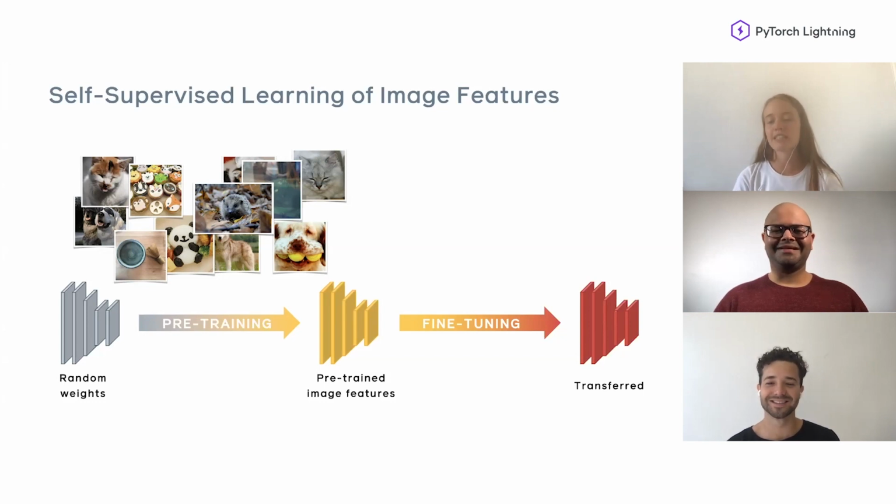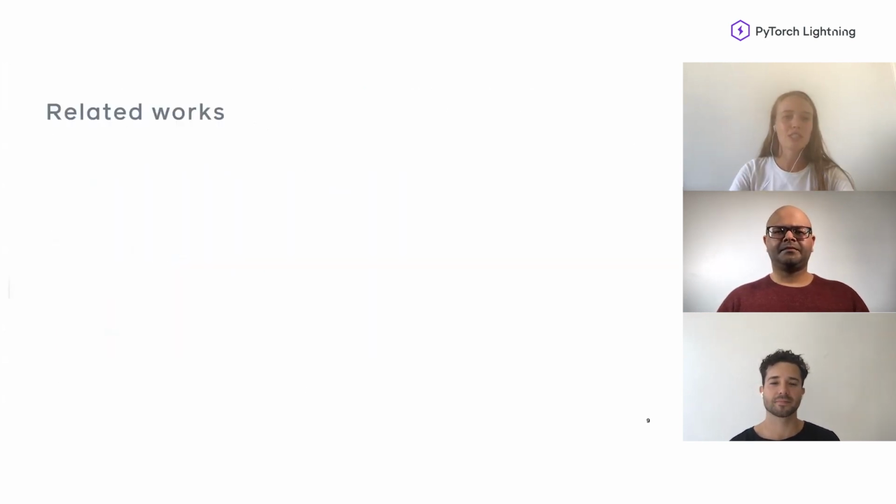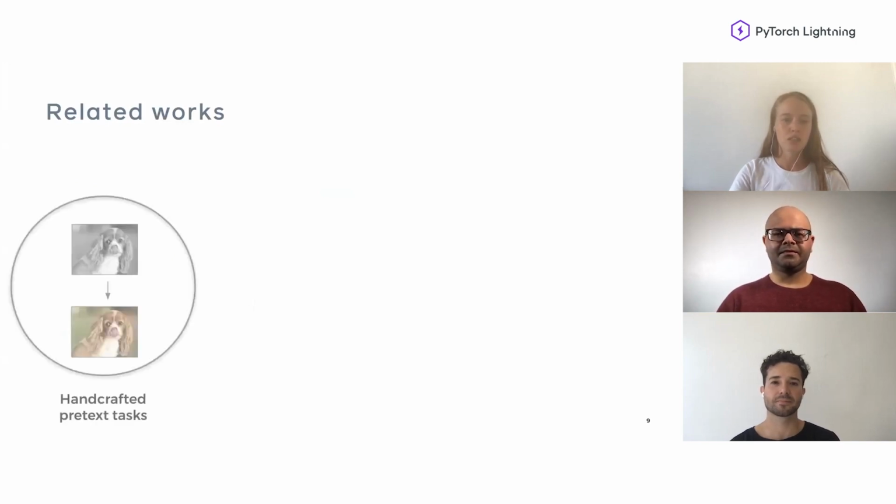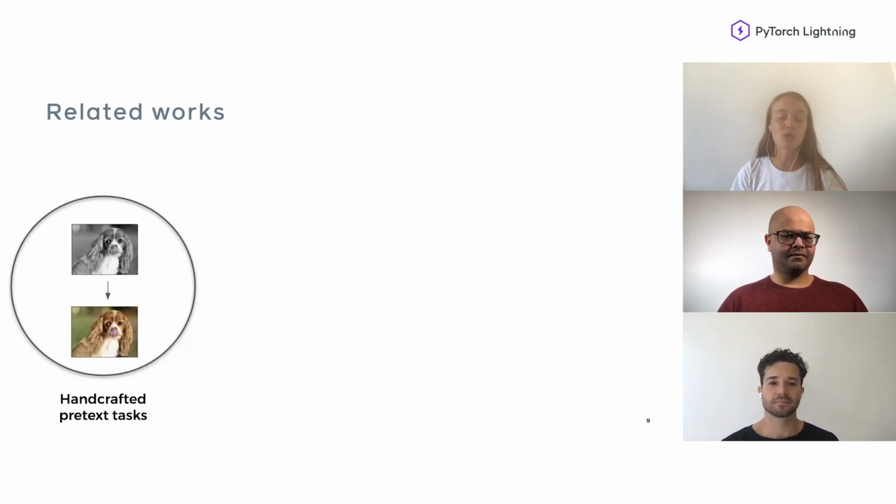Yes, definitely. So now we'll give a brief overview of some of the works that are tackling this problem. One sub-area of self-supervised learning is what we can call handcrafted pretext tasks. Here the idea is that we want to design a pretext task, and the hope is that if the network is good at solving this task, it would have acquired a good understanding of the scene and objects present in the images. And the pretext task does not require labels.